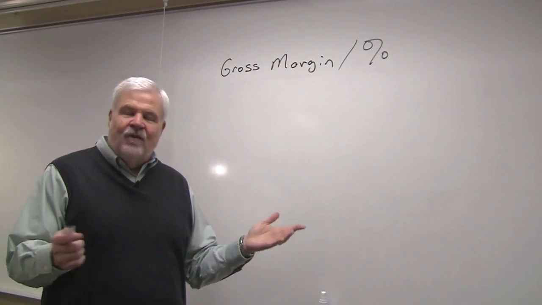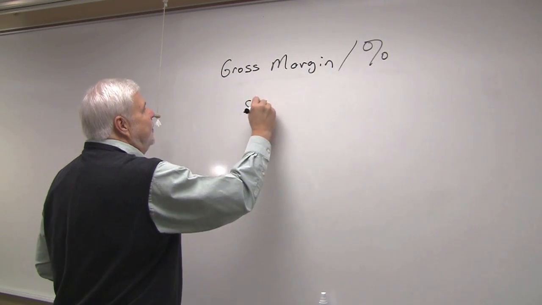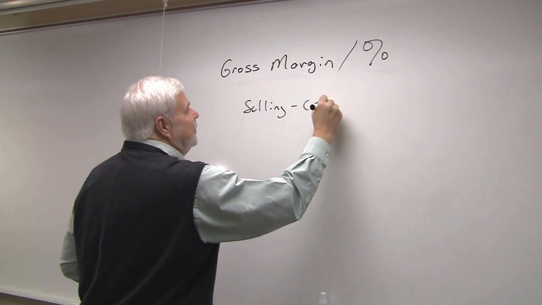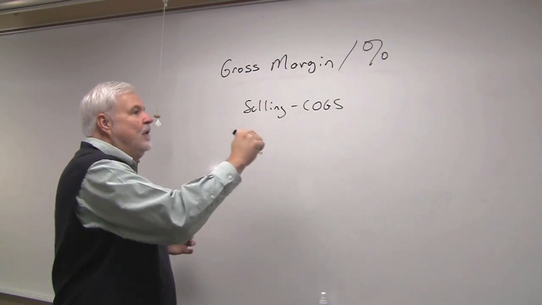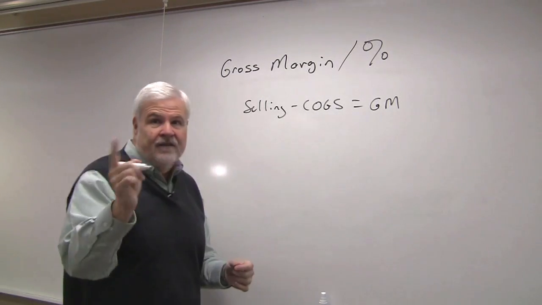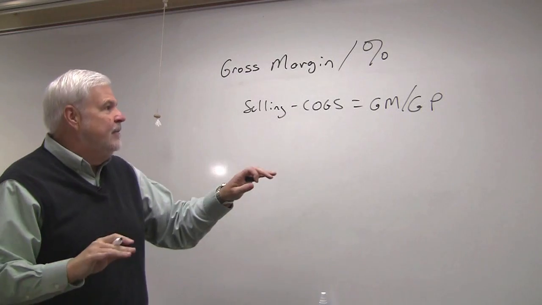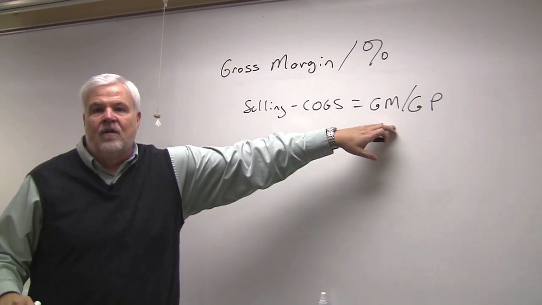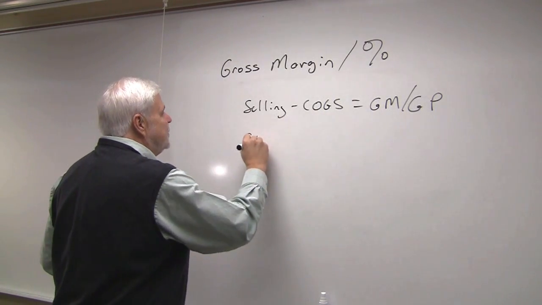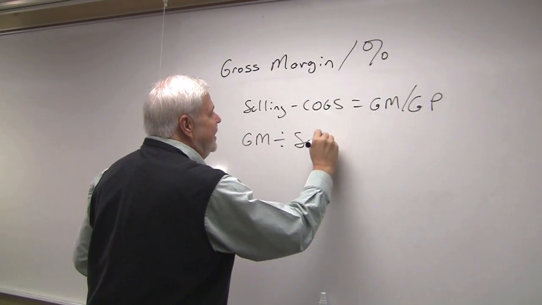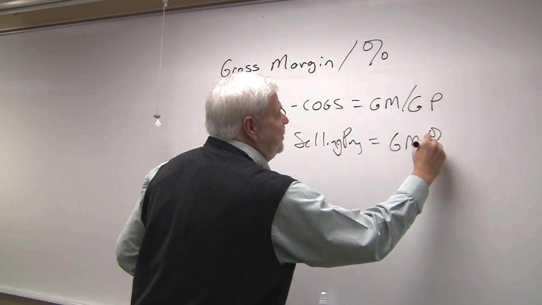Okay, so what are the formulas for gross margin and gross margin percentage? Well, the formula for gross margin is selling price minus cost of goods sold, COGS. Cost of goods sold is whatever it costs you to make or to get what you are selling, equals gross margin. Now, there's another name for gross margin, and it's called gross profit as well. Both of those are kind of simultaneous. So that's how you figure out your gross margin or gross profit. But now to figure out your gross margin percentage, you take your gross margin and divide it by the selling price. And that equals your gross margin percentage.